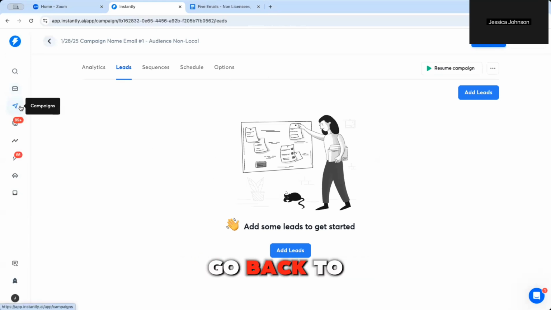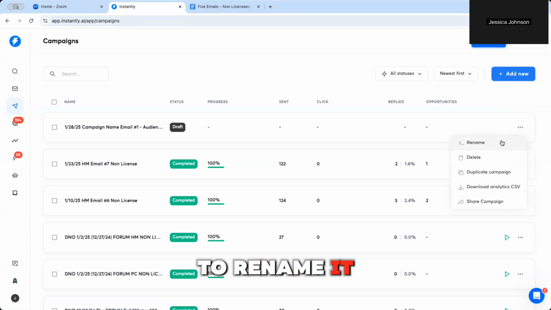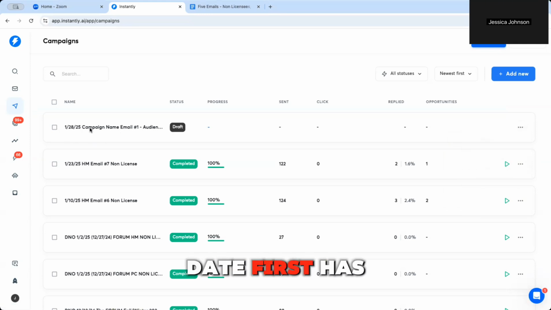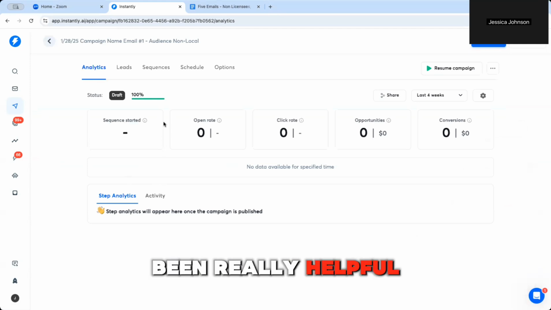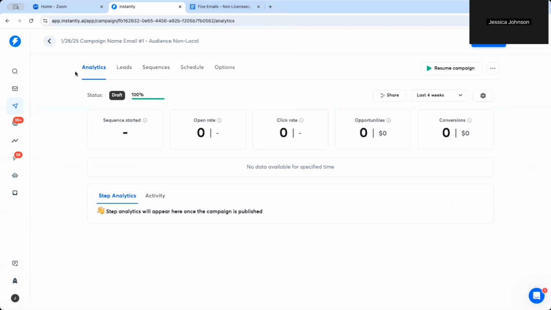So we're going to go back to the campaign area and you can see the date, the name of the campaign, the name of the email, and then all of the other things. If you need to rename it, you can click on these dots here and rename.